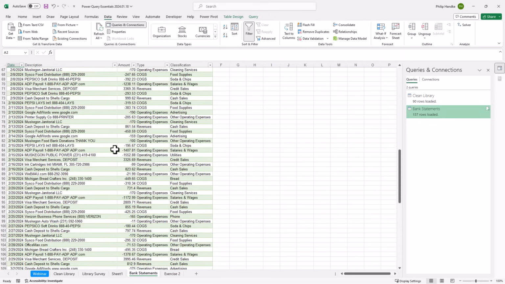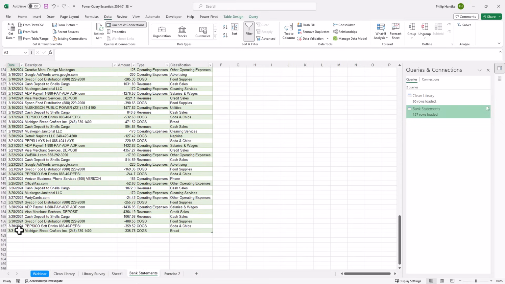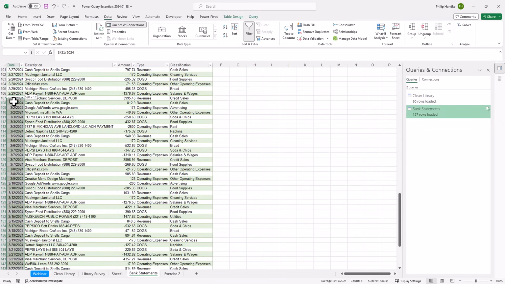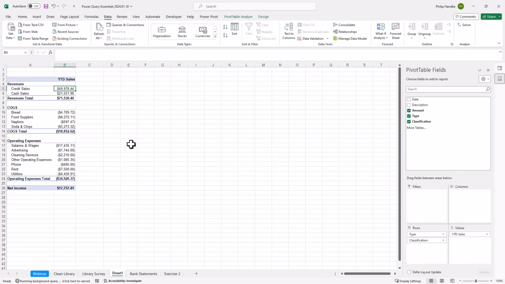Okay, let's scroll down and see what happened. All right, so I have all the activity for the month of March right here. Awesome. I didn't even have to do anything. It's completely automated. It's incredible. Okay, let's click over back into our pivot table under sheet 1. Okay, so it hasn't updated yet. Let's click in our pivot table, click refresh all. There we go. That's absolutely amazing.